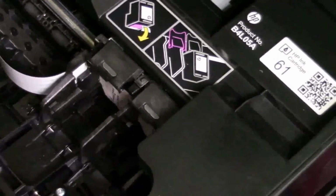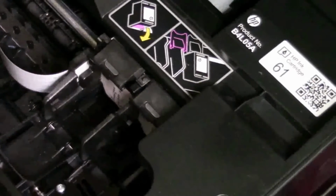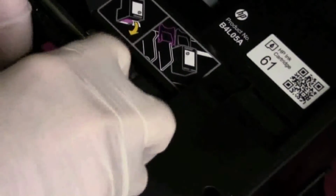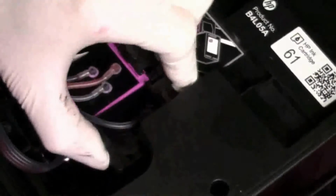Now when installing the cartridges and doing hose travel, make sure you have unplugged the printer, not just turned it off. You need to let the cartridges come over, unplug them. That's on any model. That's so you can slide them back and forth without damaging the printer. Then you can plug it back in. See that? Just snaps right in. And then you'll be able to put your main hose bracket in and any other hose bracket you need to put on.